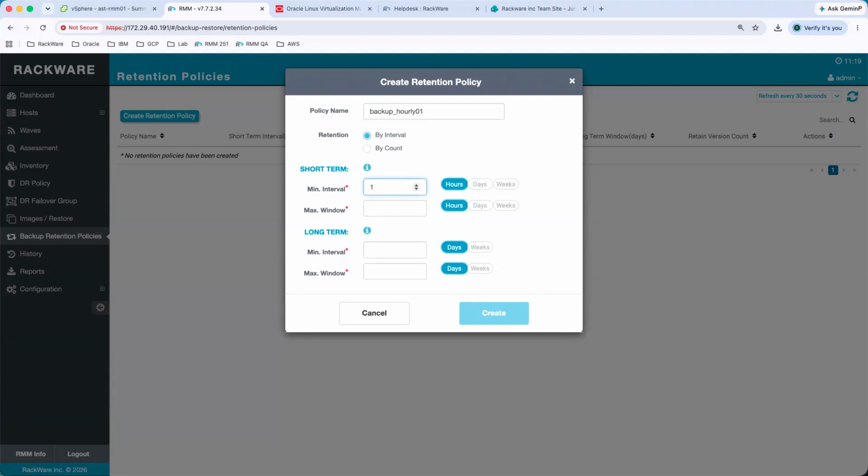I want RackWare to take a snapshot of the image. And I want you to keep 24 individual hourly snapshots. And then I want it to keep a daily snapshot. And I want it to keep 60 individual daily snapshots. So this is the part we can't really give you hard numbers for as far as storage goes, because we don't know how many snapshots you want to take.